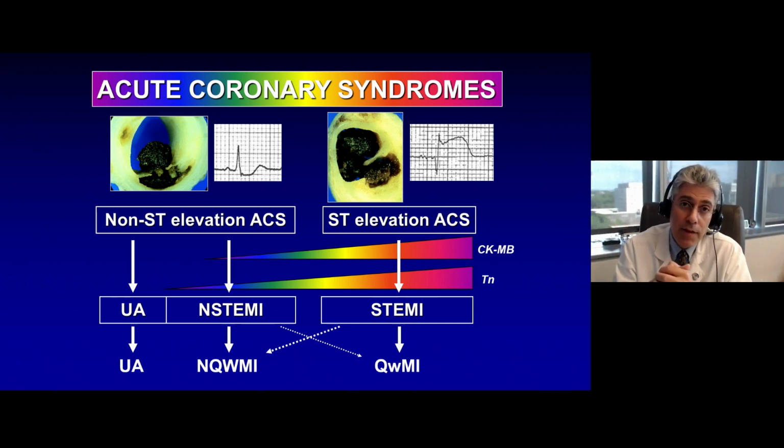The patient may have that, but they may have had it only transiently at the onset of the ACS, and by the time you see them in the emergency room or on the floor, their ST segment may have normalized. They may or may not have T-wave inversions as well. Below that, I show how we integrate the biomarkers. I show both CKMB and troponin with that rainbow triangle. And if the patient has an elevation of a cardiac biomarker of necrosis, now typically troponin and more typically high sensitivity troponin, then the patient would be deemed to have had a non-ST elevation myocardial infarction.